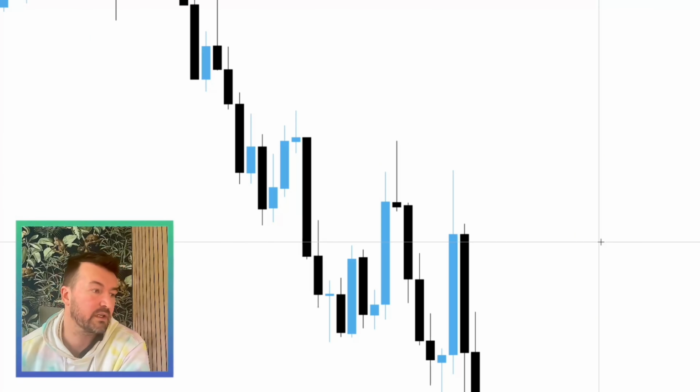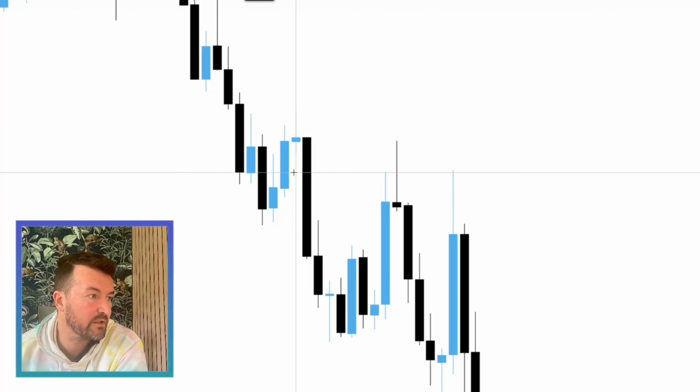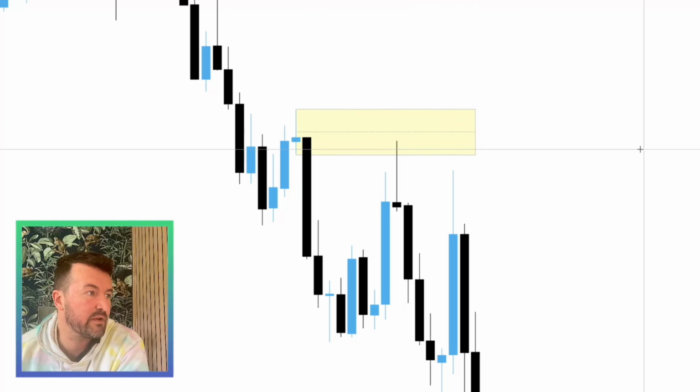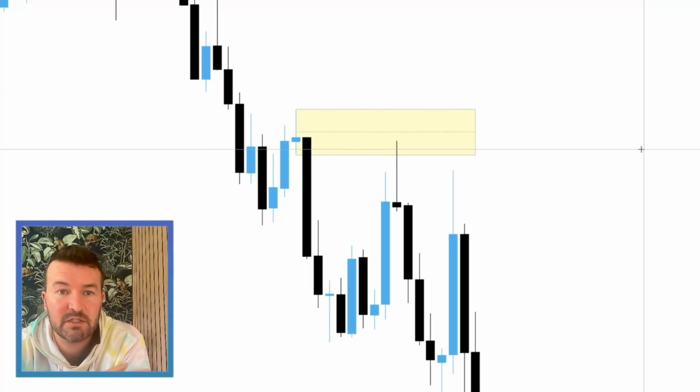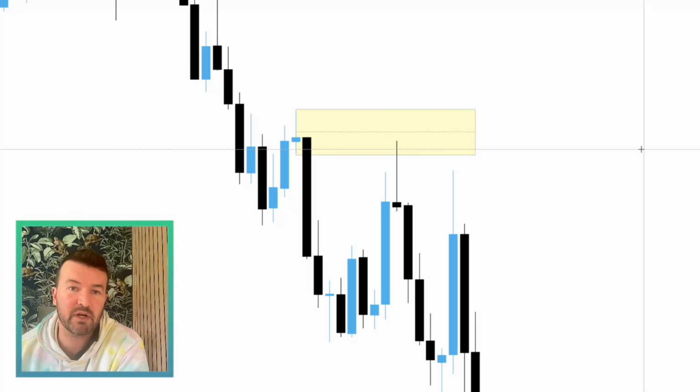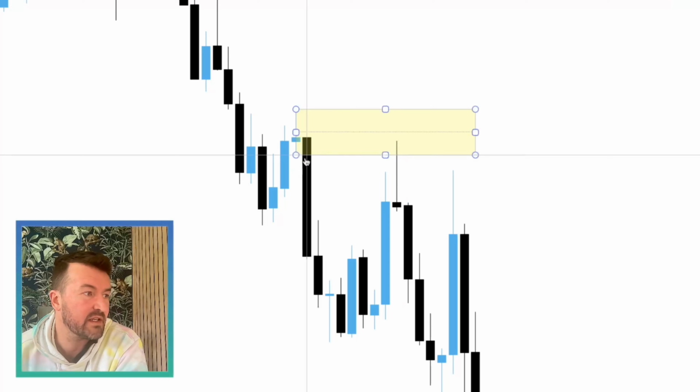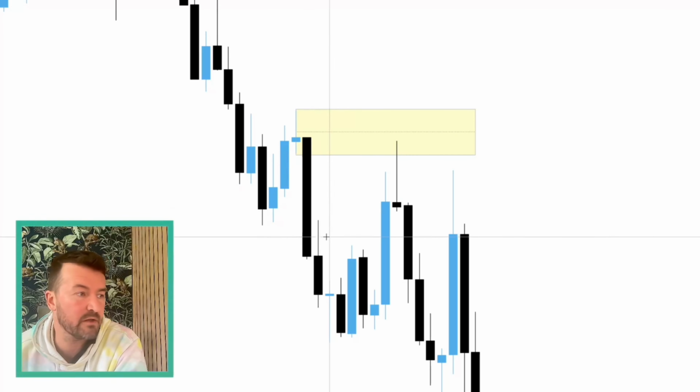Prime example. Okay, we have again an order block just here. So as you'll know from my previous videos, an order block is essentially just blocked orders, people who are going in the wrong direction and get pulled down straight away or pulled up. Depends which way you're trying to trade. But essentially, massive gap in the middle, okay?